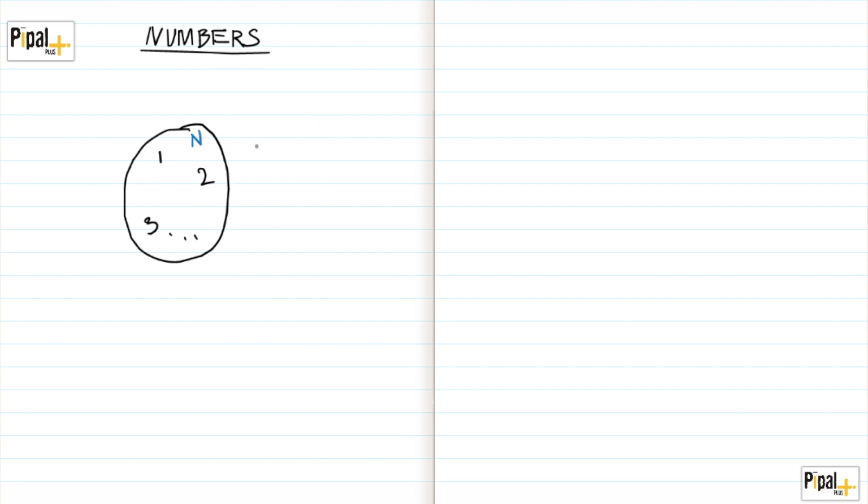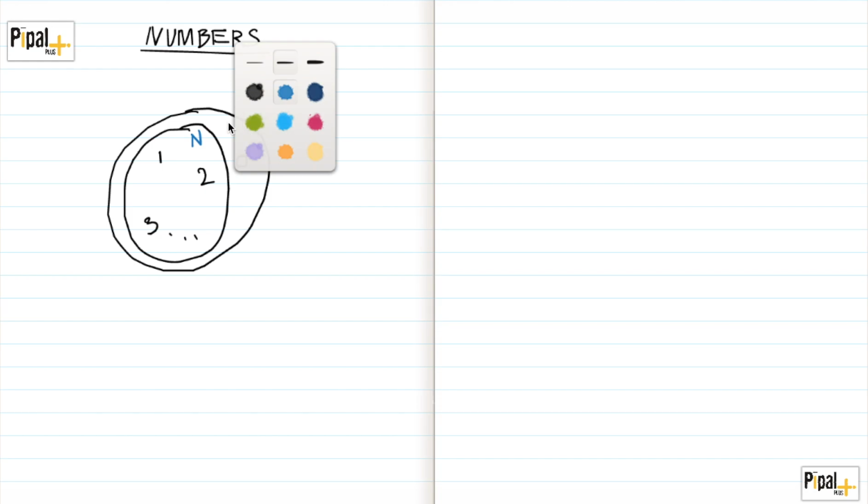However, with time, we needed to express the mathematical reality that I have nothing, right? So if I have no apples, then I needed a representation for none, which is 0. So natural numbers and 0 combined to become whole numbers. So these are whole numbers, right? You notice that natural numbers are a subset of whole numbers.